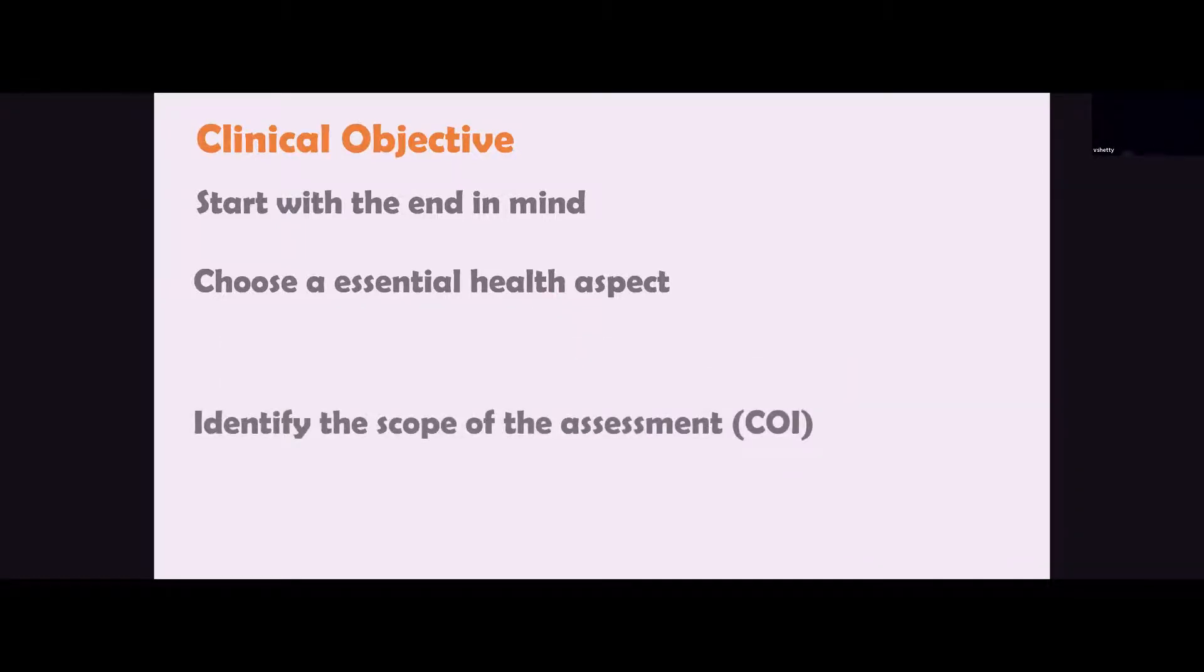The scope of your assessment should be defined by the context of interest. For example, you may want to determine the effectiveness of a new therapy in heart failure patients using a measure of their functional activities, let's say walking capacity as a proxy. So then your endpoints would derive from that context of interest. A common gold standard is the six-minute walk test. This provides a summary measure of their cardiopulmonary and musculoskeletal systems, but the testing requires subjects to travel to the clinic at regular intervals to undergo that test.